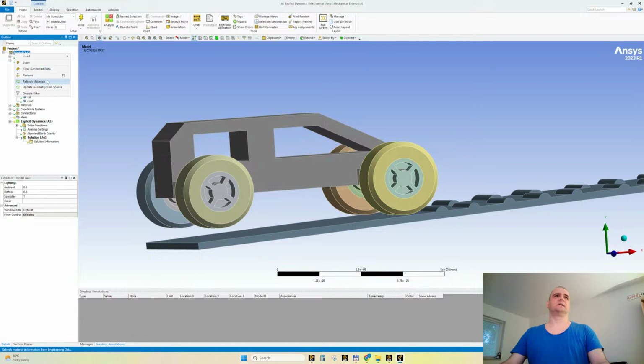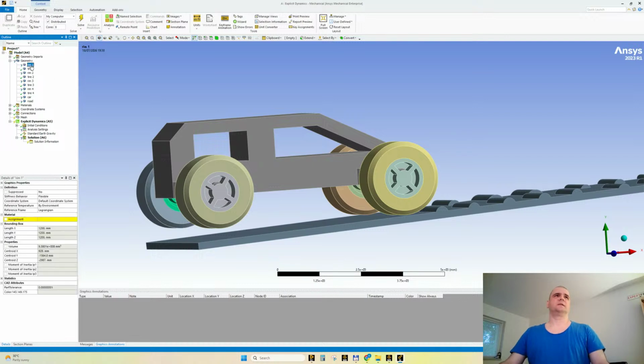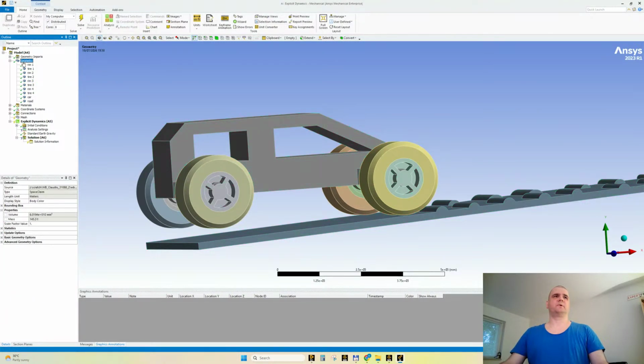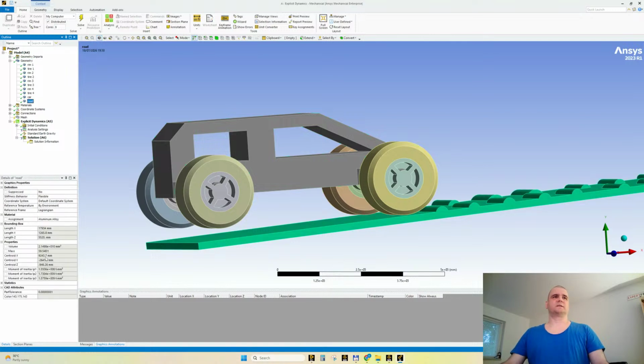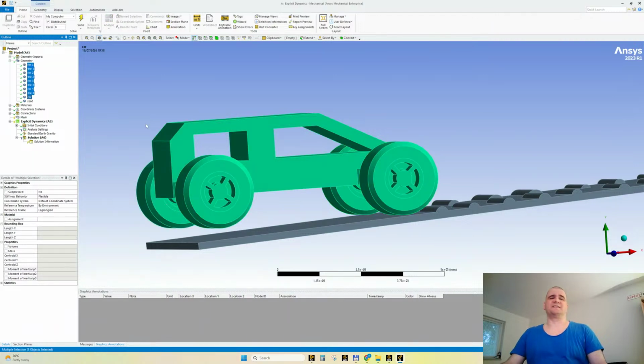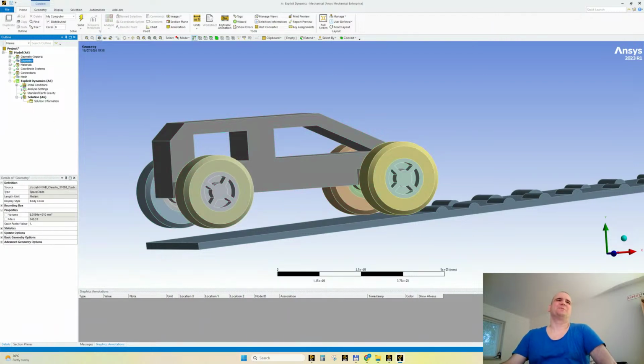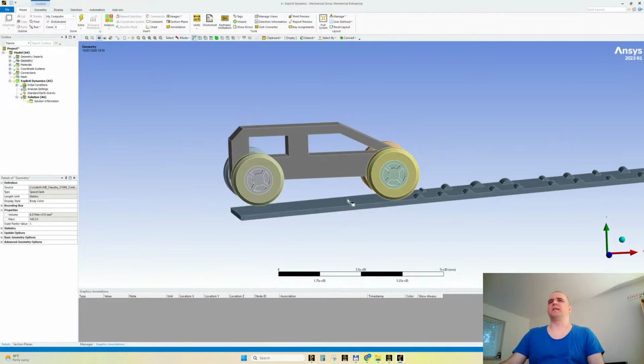Right-click, refresh materials, and I will select where we have question marks. I will replace with aluminum alloy. For example, now we have 140 tons. The road is 60 tons, so our car is only 80 tons. It's a good locomotive here. All right.